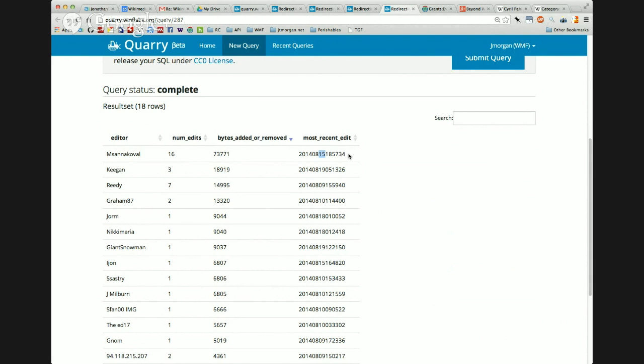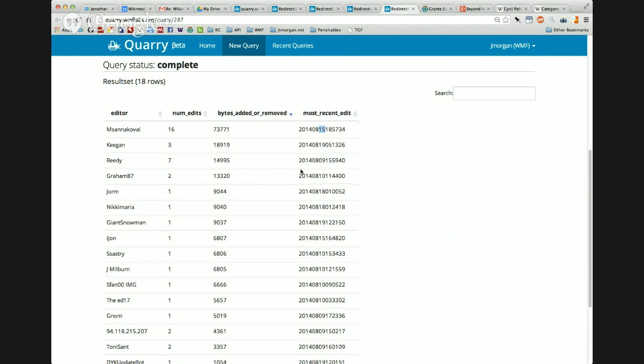So this example gives you a sense of the kind of really useful information you can get about a page or pages and about an editor or editors with MySQL by using grouping statements, which allow you to say, I want this information, I want you to add up this information or count up this information, and I want you to group it by editor, or I want to group it by page, and then I want the results output like this.